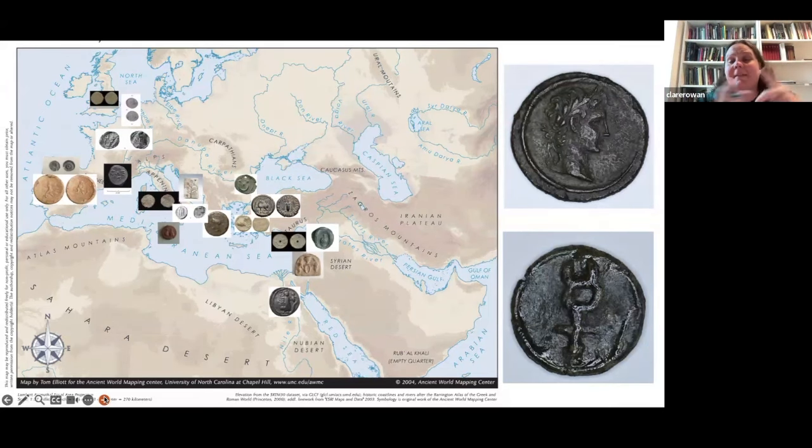Interestingly enough, some areas don't really seem to have tokens at all. As you might see from this map, the German frontier is quite bare, and Britain doesn't have very many tokens either. I think that's because what I concluded is that tokens are connected to euergetism, so sponsoring banquets, distributions, experiences in bathhouses, and probably this level of public benefaction didn't exist, or wasn't to the same extent, along the northern frontiers.